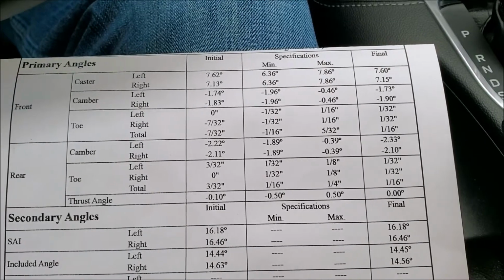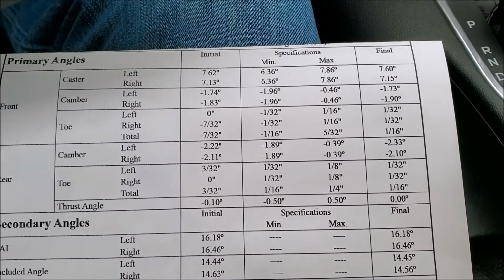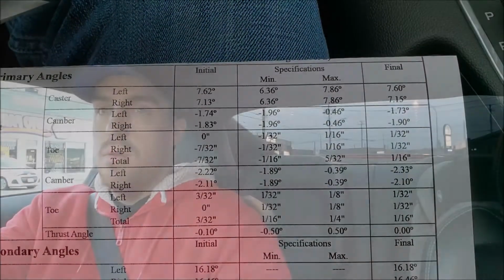Save yourself $200, and with that little bit of a difference, your tires are going to be fine. It's not going to wear them unevenly. Okay, we'll take it for a little ride and see how the handling is with the springs.